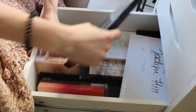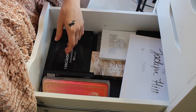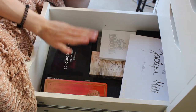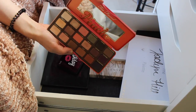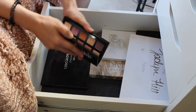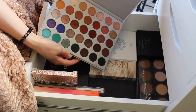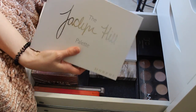Then I've got my Urban Decay Ultimate Basics palette — I used to use this one a lot, still have it around just in case. I've got the Naked 2 — I actually have the Naked 3 but my nephew stole it and my sister kept it. This is my only Too Faced palette, the Sweet Peach palette — I really loved it for a while but since I found Anastasia it just kind of sits around. Smells really good though. I've got a random NYX Birthday palette that I use sometimes. The big guy in the back here is my Jaclyn Hill palette from Morphe — my first Morphe palette. I don't support Jaclyn Hill whatsoever, but the shades are freaking gorgeous, I use them all the time. Definitely a staple. And a limited edition My Little Pony palette — I use this pink color over here a ton, that's actually the reason I bought it.